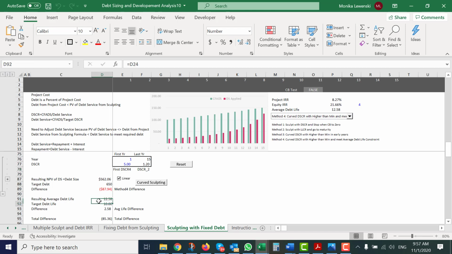And then we got a debt life. We got a debt life that was too long, and we had it set to 4. So one of the things I could try to start doing is try to start putting in something like 14.